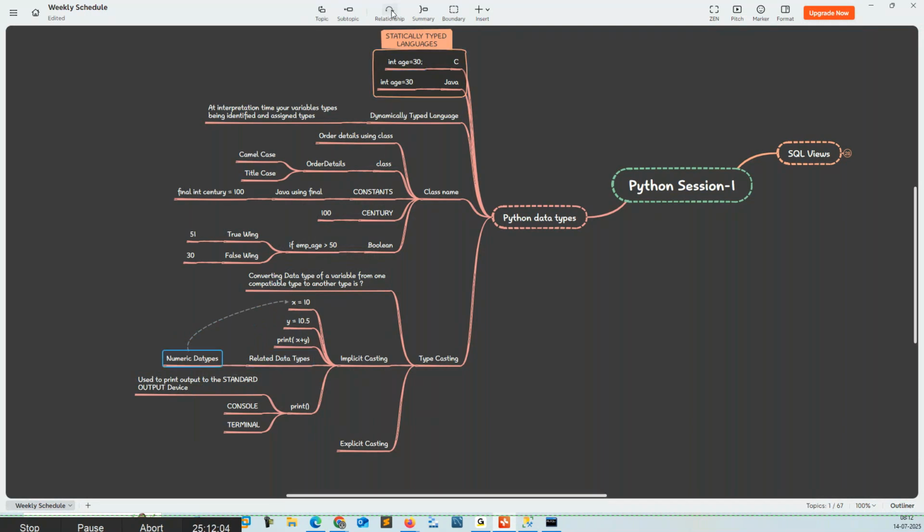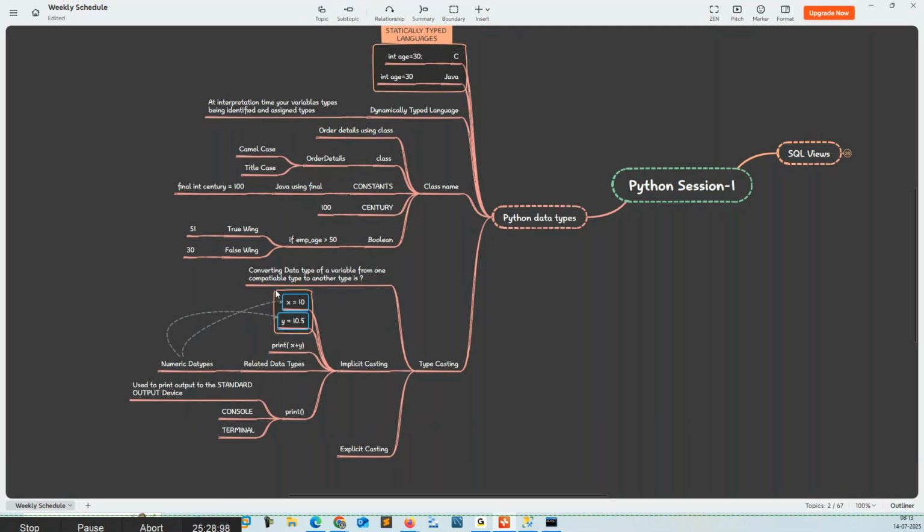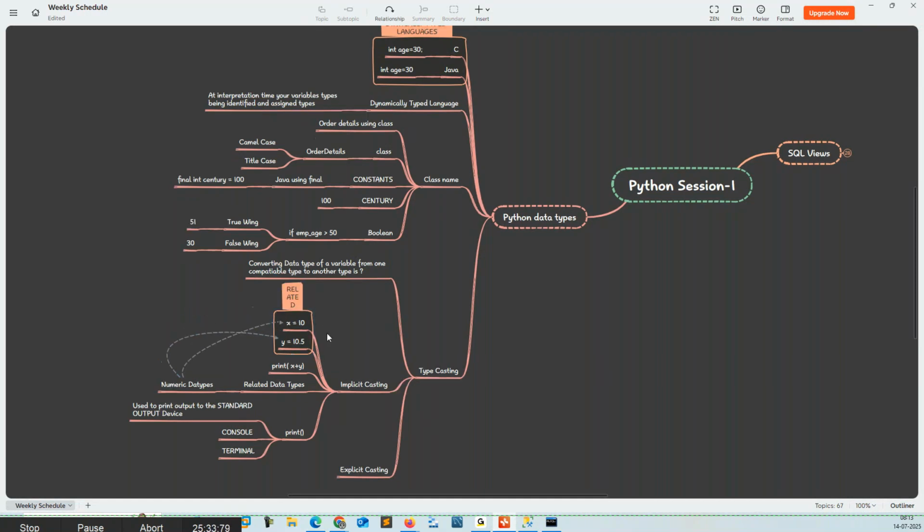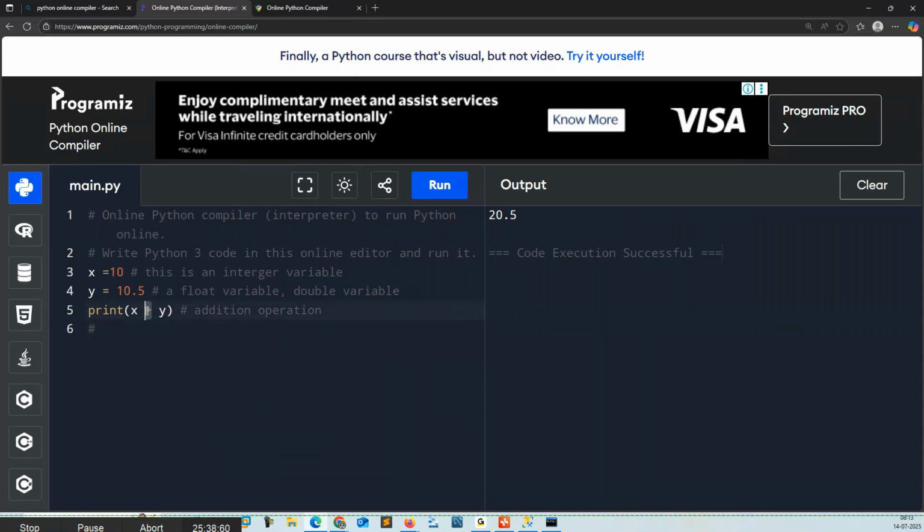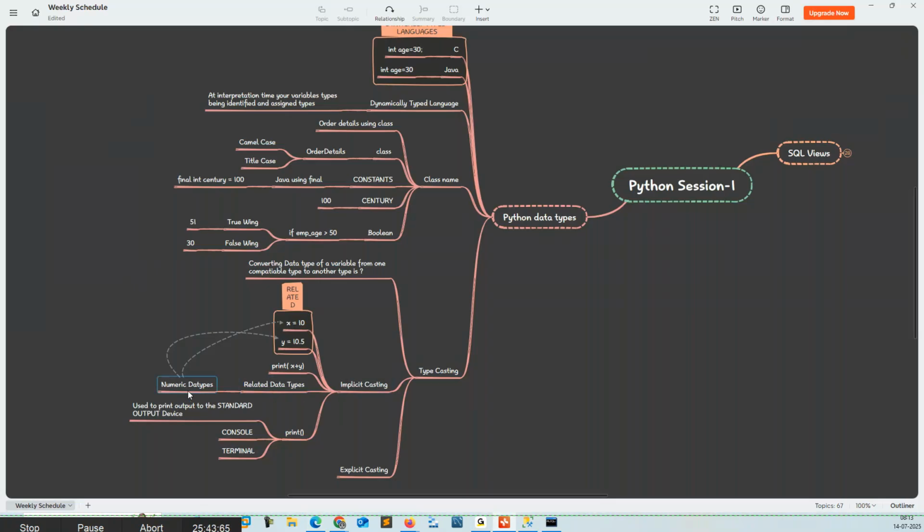This is called auto promotion or implicit type conversion. So Python takes that decision itself on behalf of us. When we have applied the addition operation on these related data types, Python itself takes a decision on behalf of us.